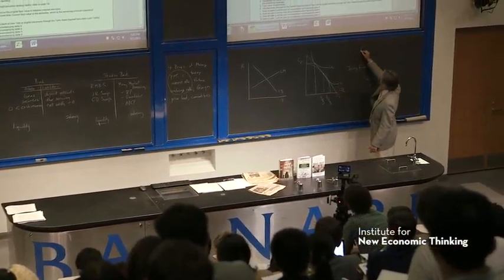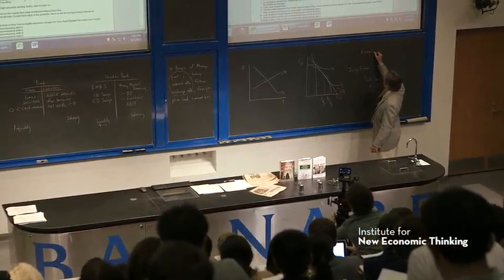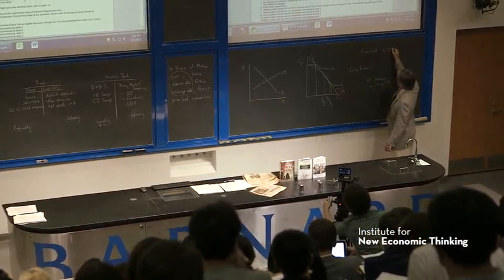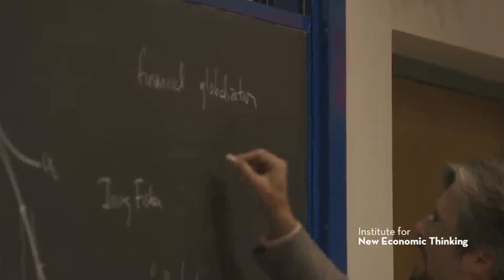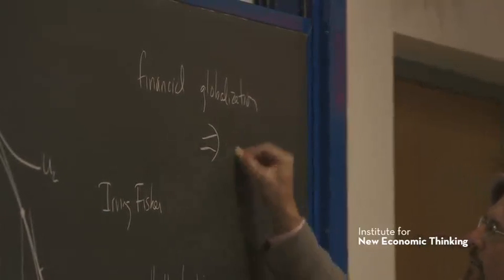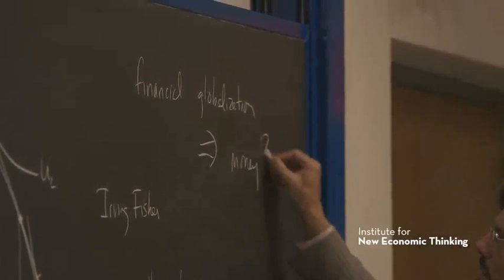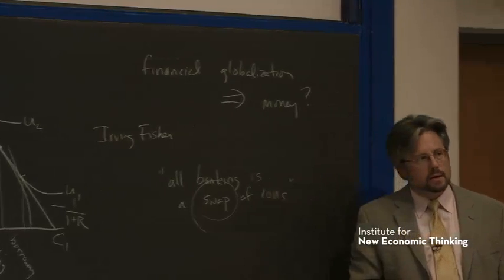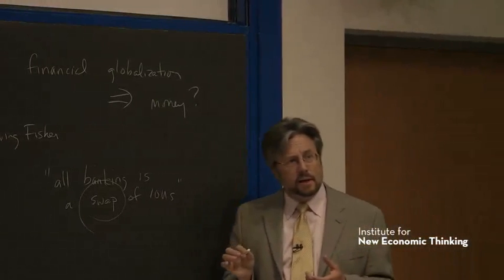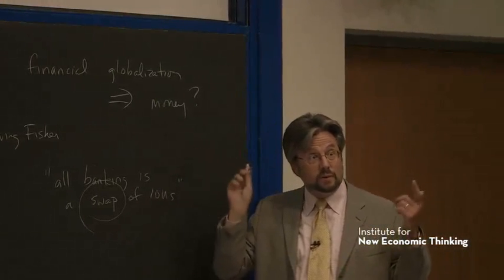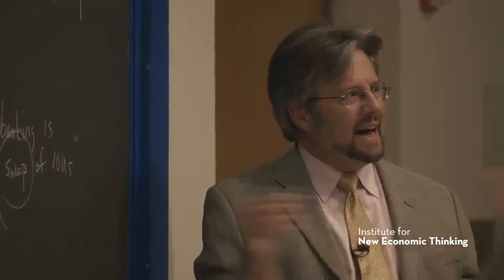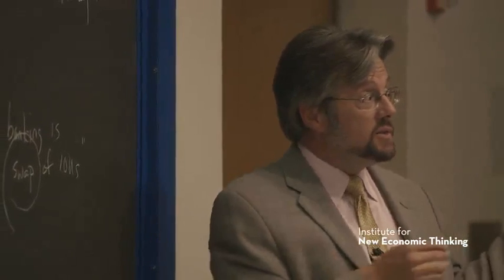We're talking about financial globalization, and we're thinking, what does that imply for money and monetary theory? That's what we're trying to do. We're trying to develop monetary theory for the real world that's around us now. And the guideposts we're going to use are these great texts of the past, because that's what I know, but also these great texts of the present, Stigum and the Financial Times. Okay? These are our guideposts to doing that. That's what this course is going to be about.